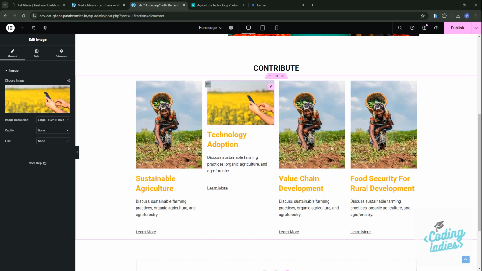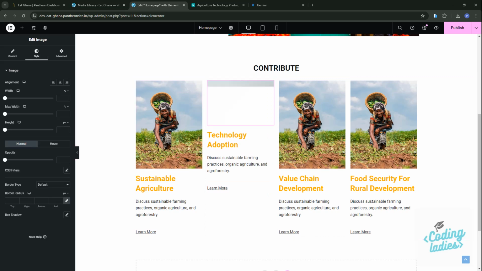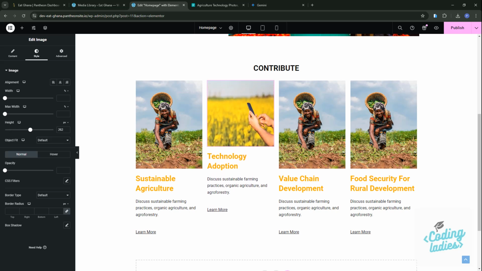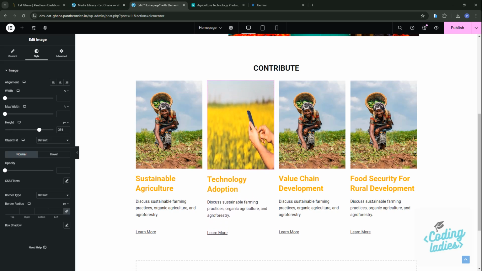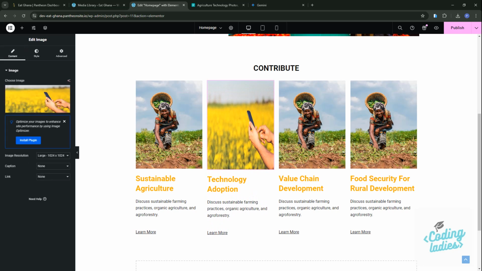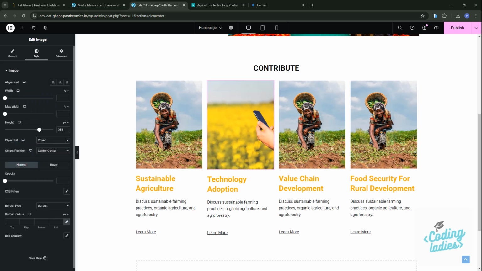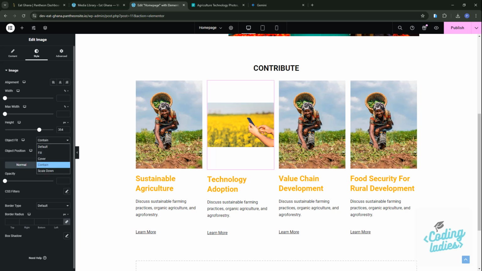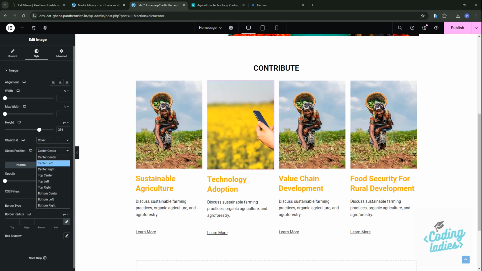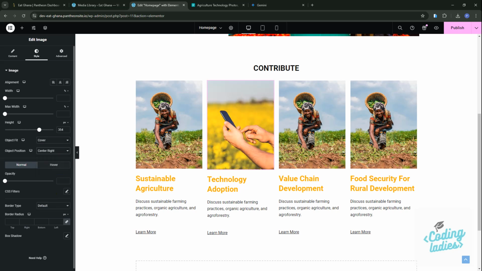Unless I increase the height to something like this, which is probably distorting the image. It's distorting the image. So you also look into the position, center right, something like this, right?